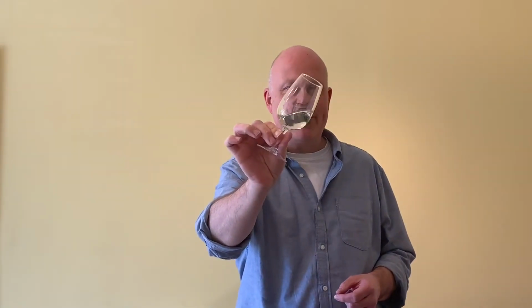Now, remember the 4 S's technique: swirl, sniff, slurp and spit. So with this wine, we're going to literally look at colour first of all. Very pale, as you might expect for a 2019 vintage, all stainless steel fermentation, maturation, no oak treatment at all. So first of all, just giving it a swirl, break up the surface tension, release the aromas into the top of the glass. And then we move on to the second S, the sniff.